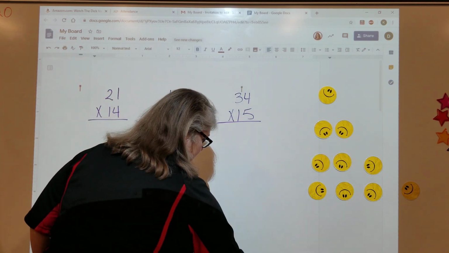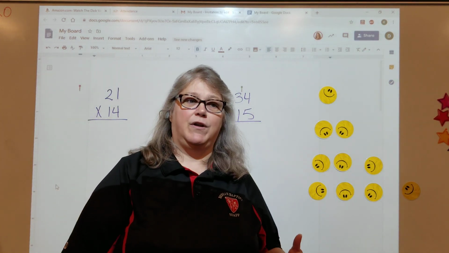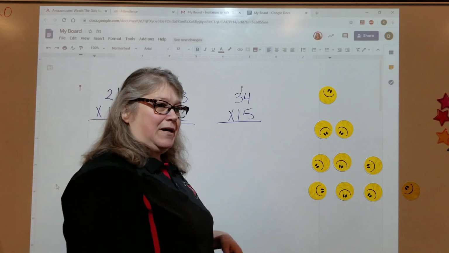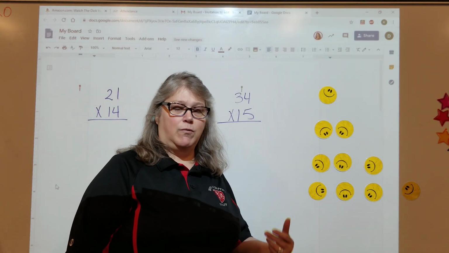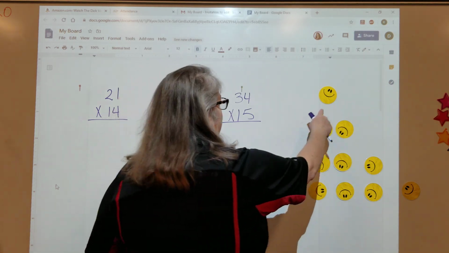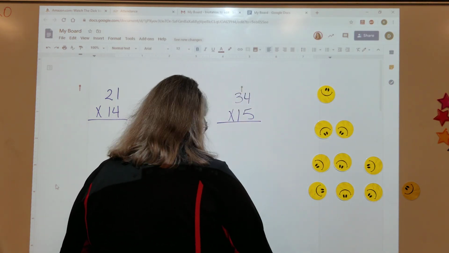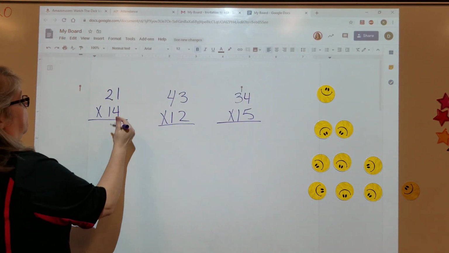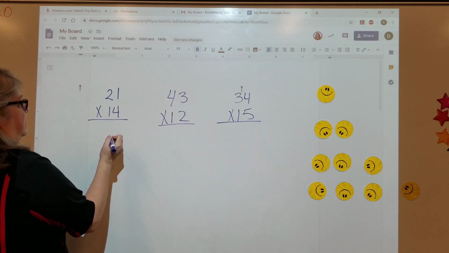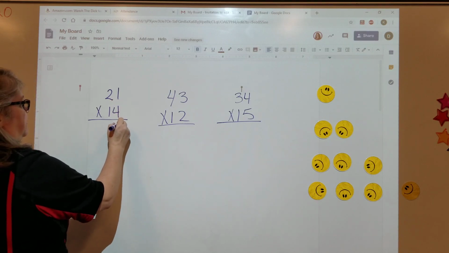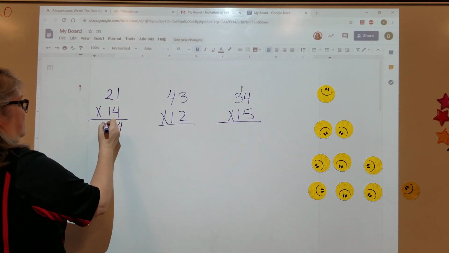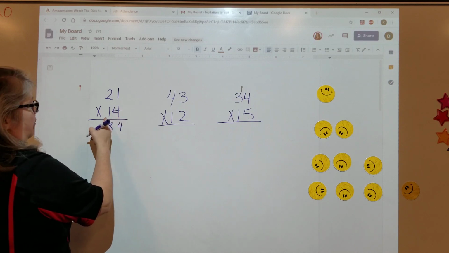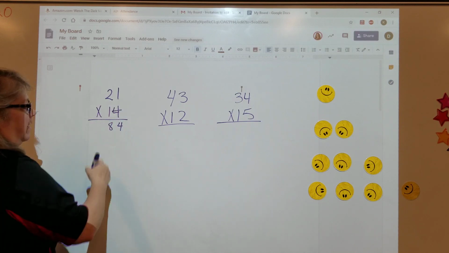Okay, now we've been talking about having those donuts in place. Basically, what that means is that donut is you're multiplying by 10, and that donut is a 0. All right, so let's look at this. I'm just going to break this up again so you have another way of looking at it. If I have 21 times 14, first, we're going to go ahead and multiply the ones place like we always do. So 4 times 1 is 4. 4 times 2 is 8. Now, we've already used that one, so we're actually going to multiply 21 times 10.